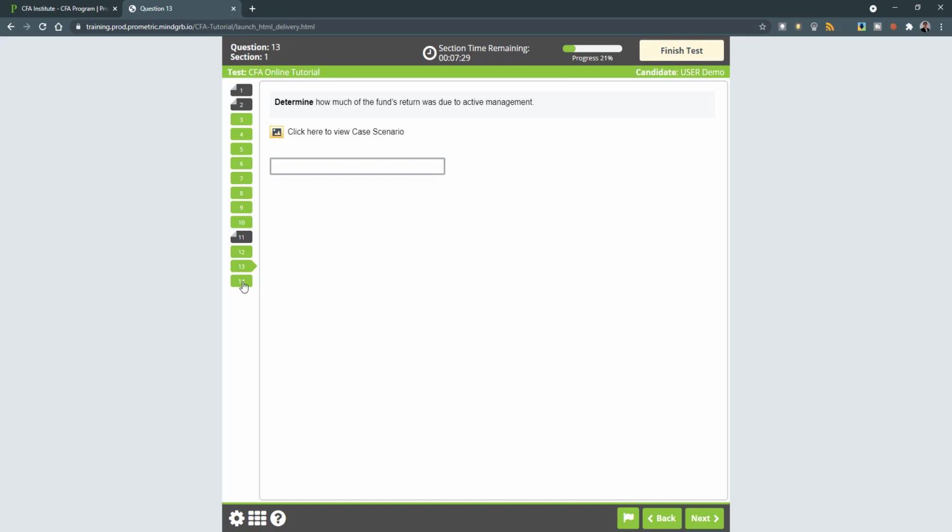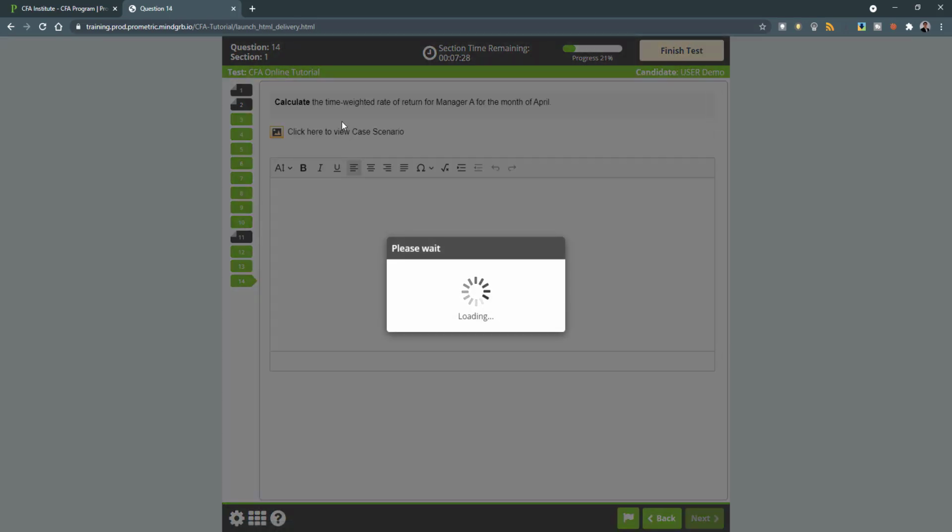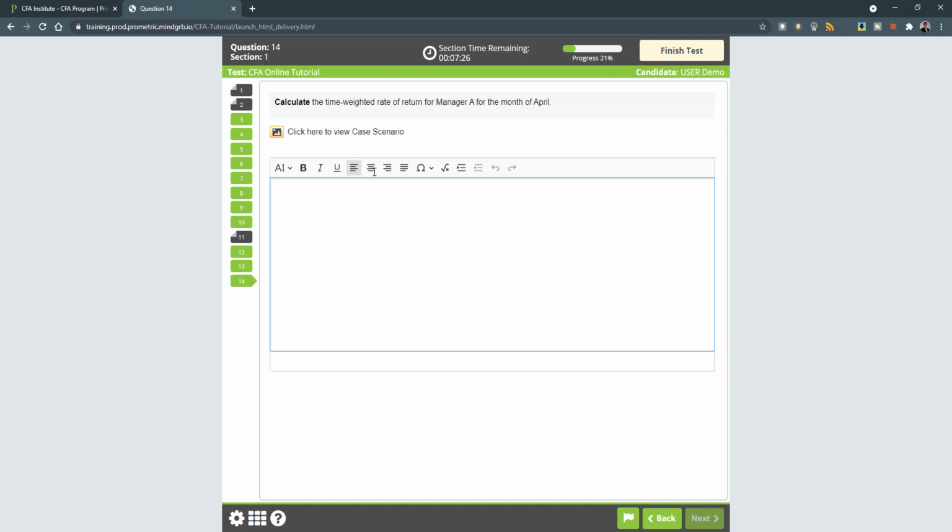Let's say on question 14, there's one part where they ask you to calculate, and then they give you this big text box here. Then of course you can type in the answer, as the CFA Institute said that for calculation based questions, you can just type in the answer. If it's right, you get full marks. Of course you can show your workings. Your workings will have credits only if your final answer is wrong. Then they will give you marks based on your workings. So that's how the formula builder will be like for those taking the Level 3 exam.